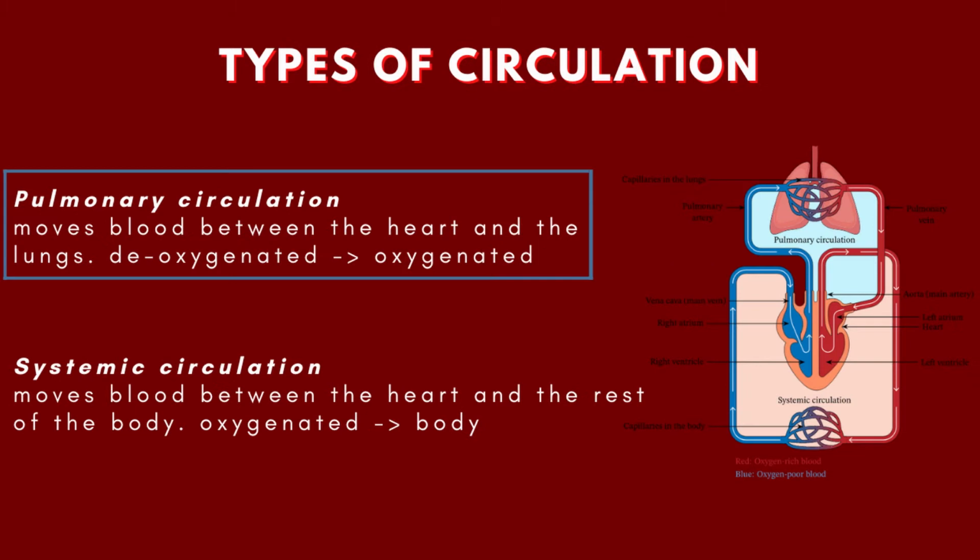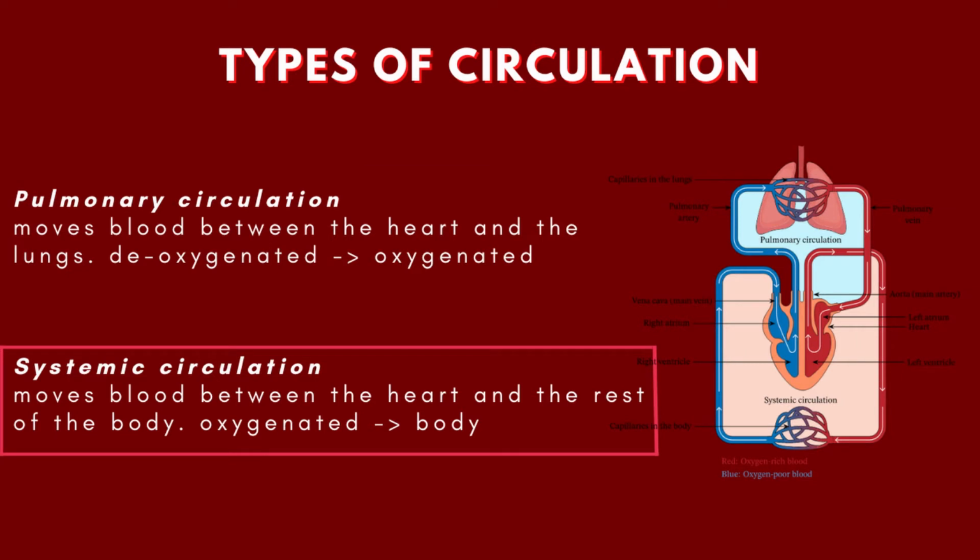There are two types of circulation that I will go over, pulmonary and systemic. The first thing to remember about pulmonary circulation is that pulmonary is defined as relating to lungs. So from that, we know that this circulation involves blood moving between the heart and the lungs. Blood without oxygen comes into the right side of your heart and is sent to the lungs to get oxygen and get rid of carbon dioxide. Oxygenated blood then comes back through the left side of your heart, and this is where systemic circulation comes in.